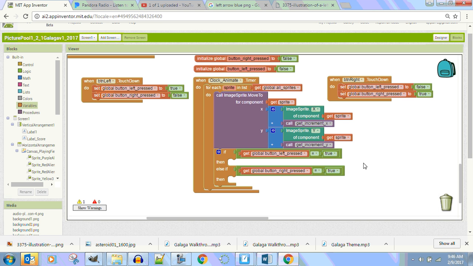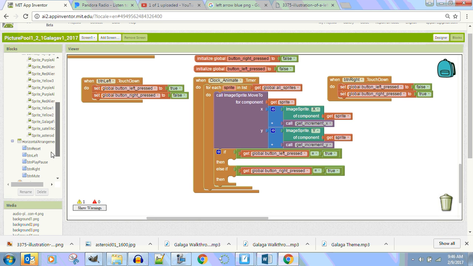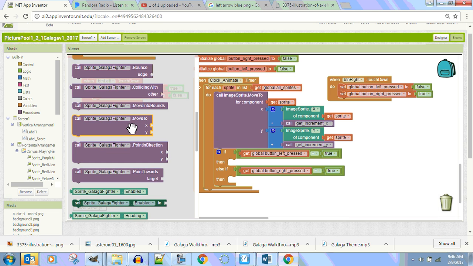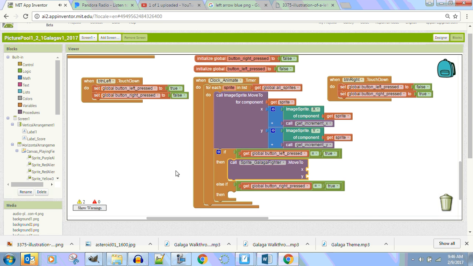So how do I move then? You go to your Sprite, image Sprite Galaga Fighter, and you want to do a move to. Now you have to keep in mind that this move to is inside of the timer, which means the timer is at 30 milliseconds, which means it's happening 33 times per second.